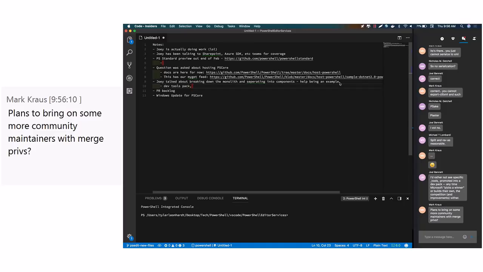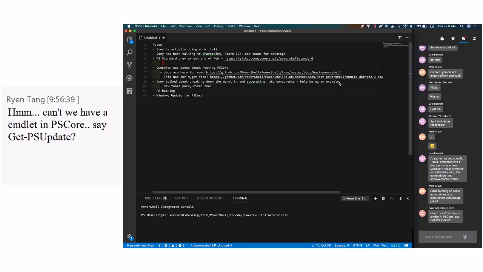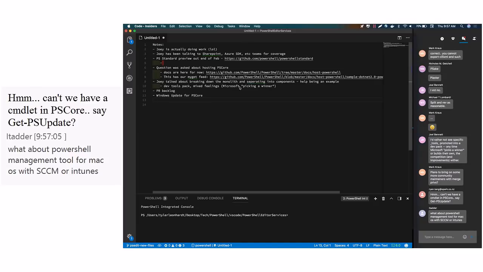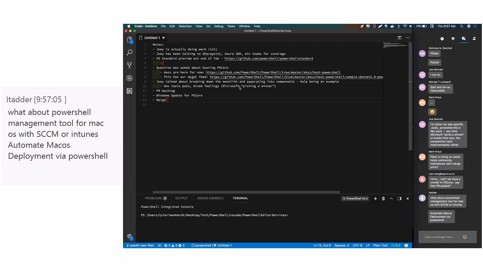Yes, plans to bring on some more community maintainers with merge privileges. I think that's a great idea, Mark. I've already done it in the script analyzer repo. And it's been done in the editor services repo for a long time, the VS Code repo. I think that's a great idea, Mark, and we should absolutely have that conversation internally. One of the things we realized early on, I believe it was when Ilya first was added, not as a contributor with merge privileges but somebody with triage privileges and all that stuff, is that we really shouldn't have people conversations out in the open. And this was something I learned in going to some open source conferences and talking to a lot of folks.